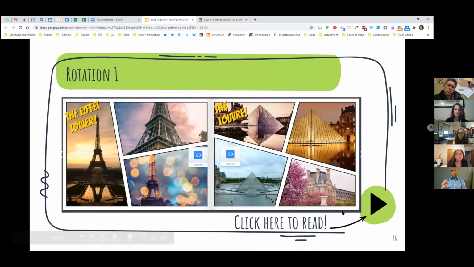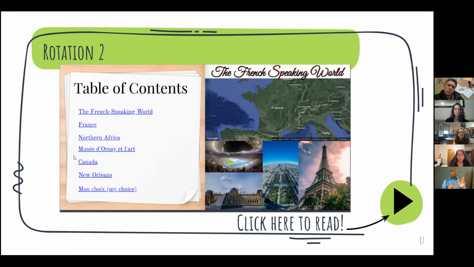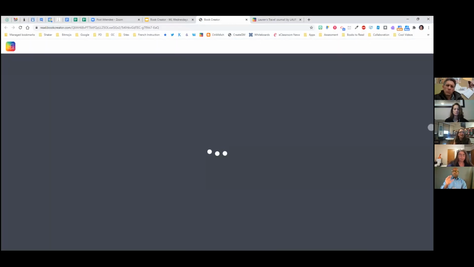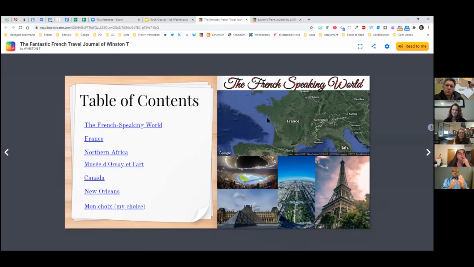So I want to come back and let's look at the second rotation. So remember, I'm continually tweaking this. Here I tried to push out a table of contents to the kids. And here you can see, this is Winston's book, okay? I asked the kids, make your own cover. So he did that. I wanted them to put pictures about the French-speaking world.